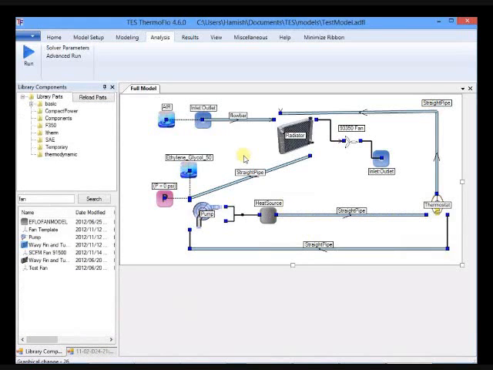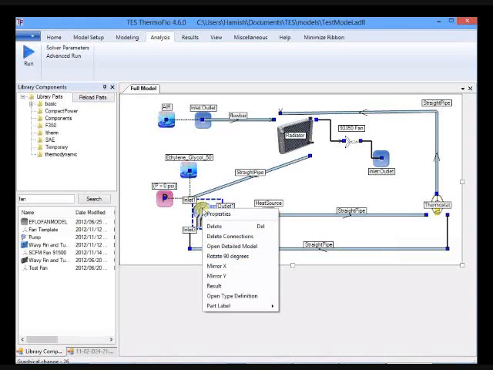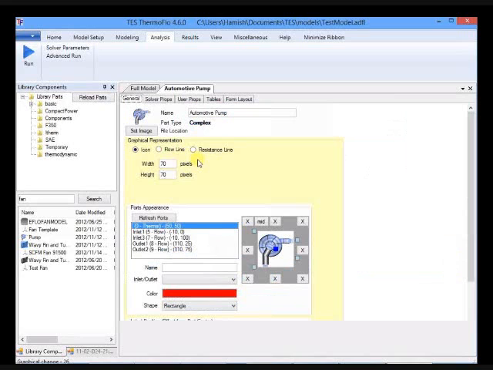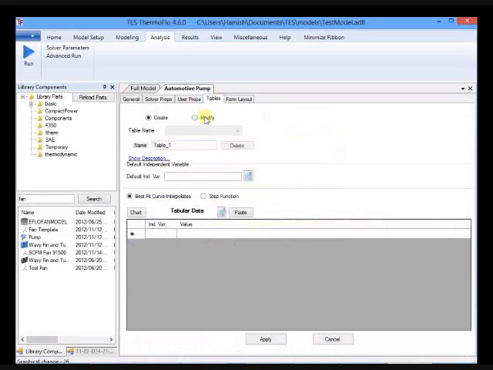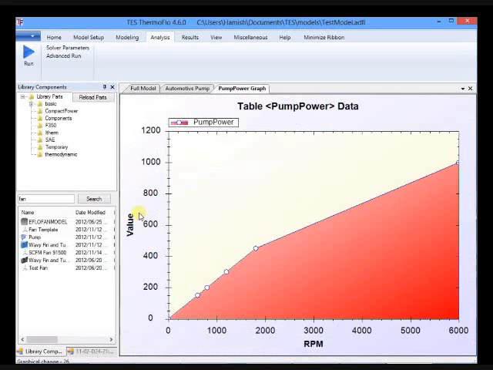One nice thing is that on any property you can always enter in whatever unit you happen to want, so that you're not having to initially say, I want everything to be in English units or something like that. Everything can be changed as you bring the data in. You can enter it in whatever you want. Here we see a table. Anytime you have a table, you can quickly look at a chart of it to make sure that that's accurate.